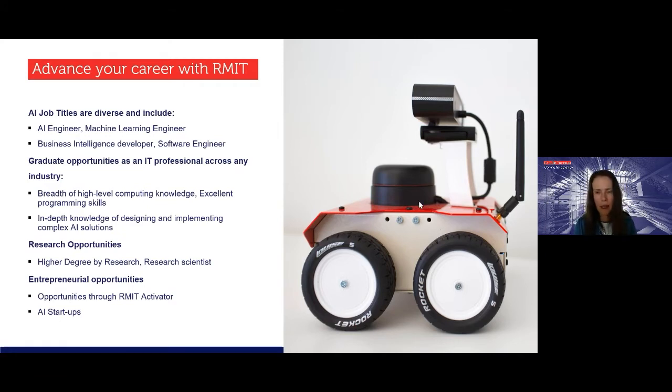And a master's in AI is a challenging program, so that's appreciated by industry. There's also research opportunities, as I said, for those who are interested in taking the research stream. There's an opportunity to move into a higher degree by research, a research scientist in industry, for example. And on the other hand, there's entrepreneurial opportunities for those of you who have ideas for AI startups, AI products for development, and there's opportunities to pursue that moving forward through RMIT Activator. Yeah, next slide, please.